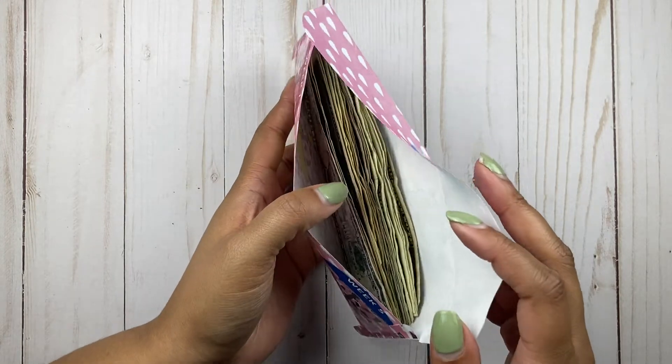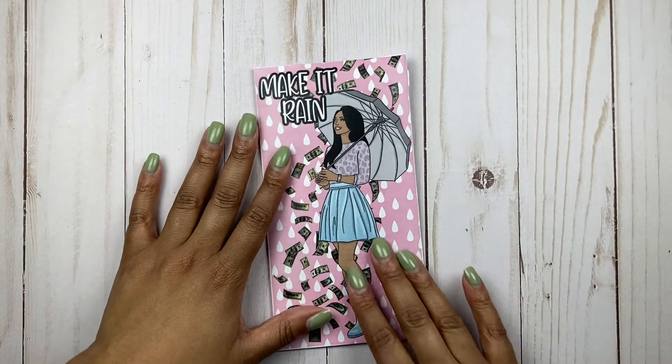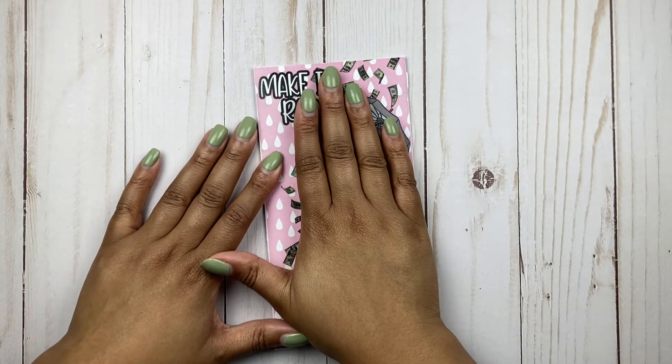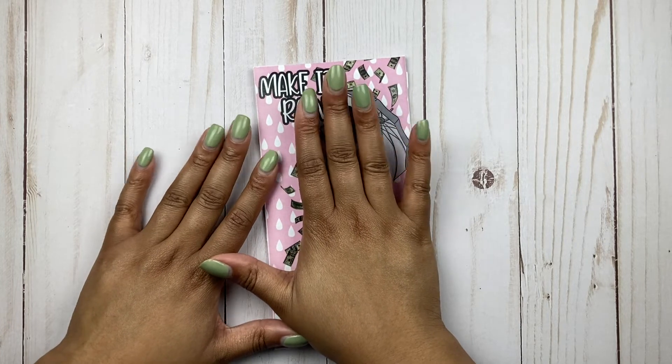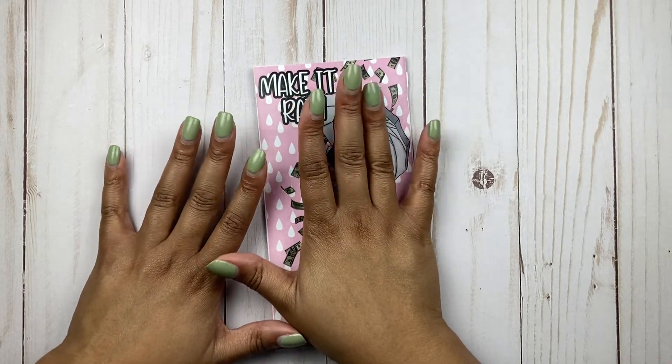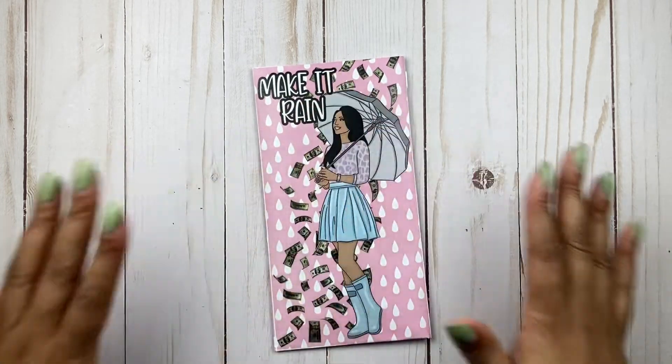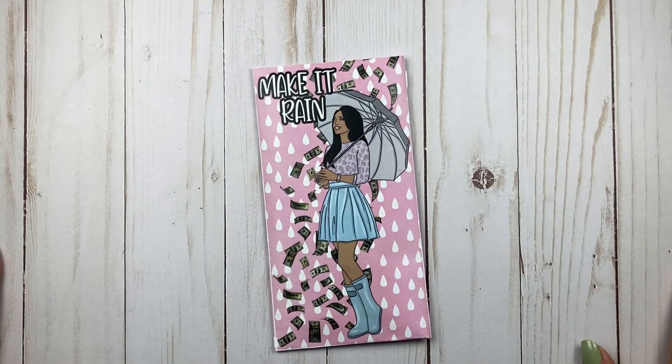That's a total of $10, $15, $20 going into my envelope. I'm including both the April Showers funds and the Make It Rain challenge in the same envelope. She is looking stacked! I did put quite a bit in here from my leftover cash envelope money from my week two check-in, which hasn't gone live yet — you'll see that probably Sunday or Tuesday.